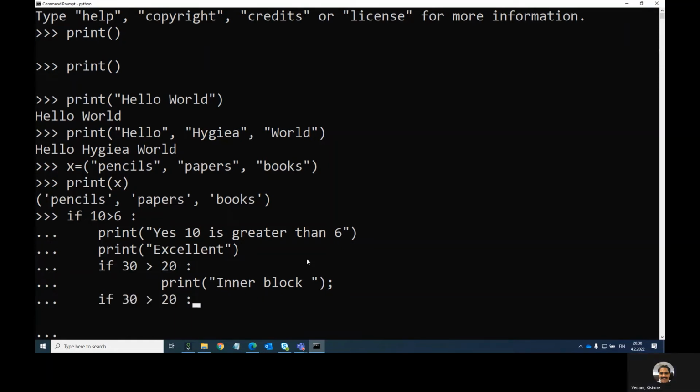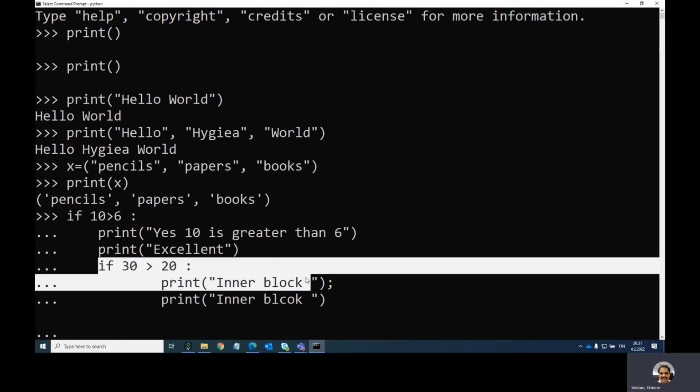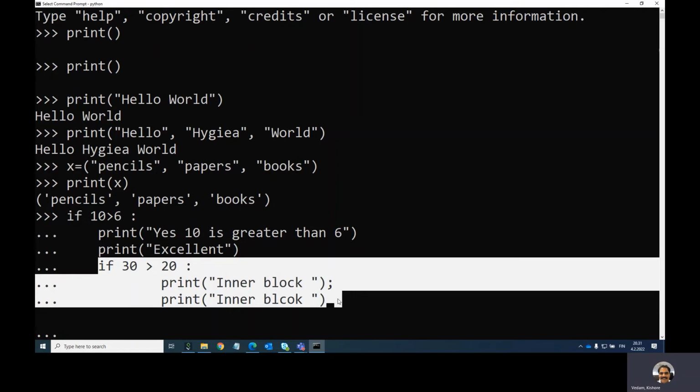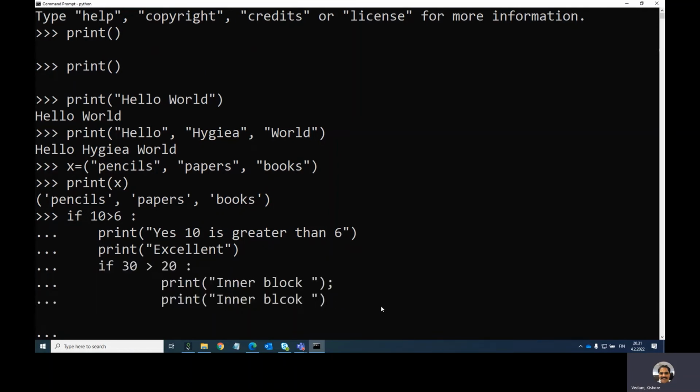This is inner block. So this is block one, whatever I highlighted, and inside this block, we are defining one more block, which is the inner block.